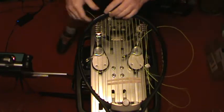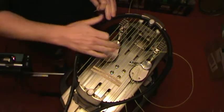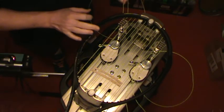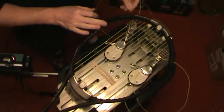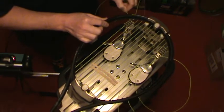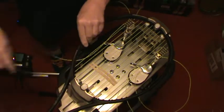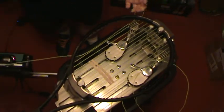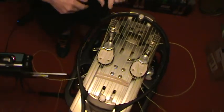So let's see. If we resume on the short side, again, we've got 7 mains here. So as I thread the 8th main, I have to skip the 8th hole, which is going to be for the top cross in a minute. So if we get the 8th main in place, of course skipping the 8th grommet at the throat as well. So if we bring this down, and again, if I tension this now, I'll be blocking that grommet.